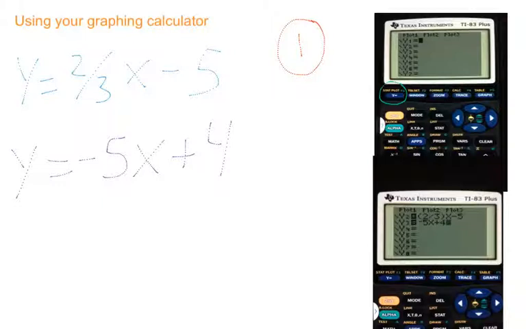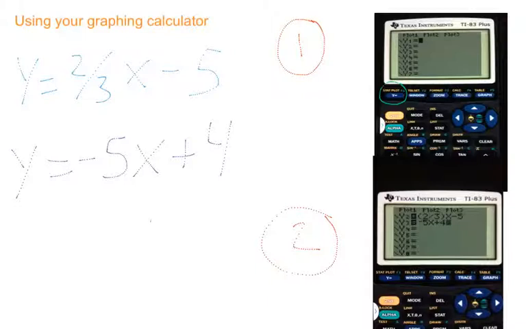So I do that, and it looks like this in step 2. Notice that for the 2/3 x, I used parentheses for 2/3. I didn't just type in 2/3x. Because if you just type in 2/3x, that's like having this, which the calculator reads as 2 over 3x. Not the same thing, so don't do that. Anyways, you type both these in.